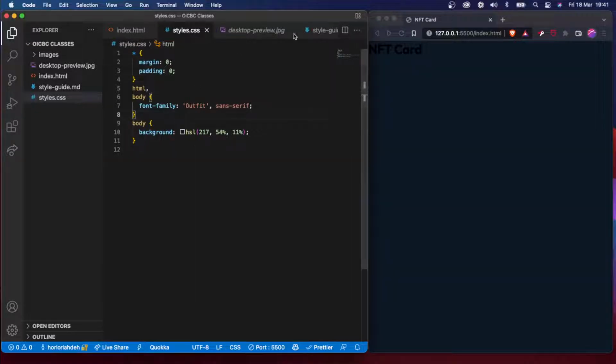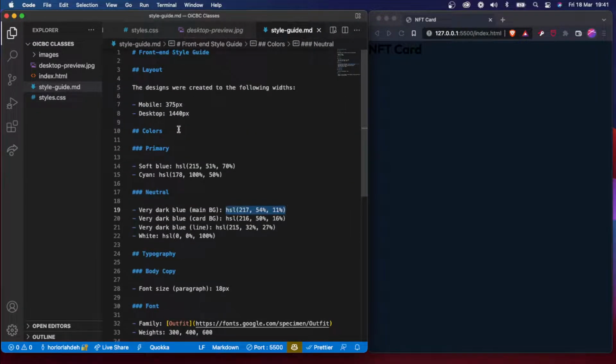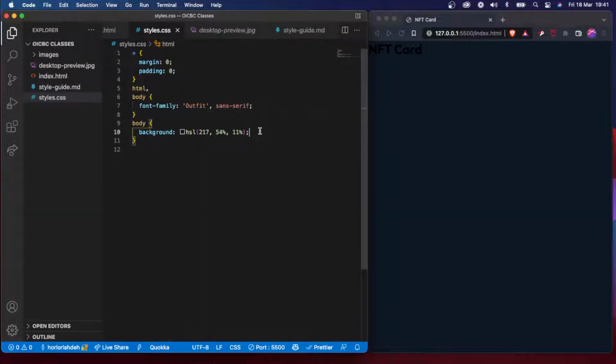So the next thing we'll do is we know that the width we are looking for mobile view is 375, and then for desktop is 1440. And you don't have to worry yourself about mobile or desktop. We are just going to use one rule, and it's going to be similar to what we did last time. We are just going to make our body a flex box so that the card can be right in the middle of the body. So we are going to give our body a display of flex. Let me just leave it this way so that it can be clear.